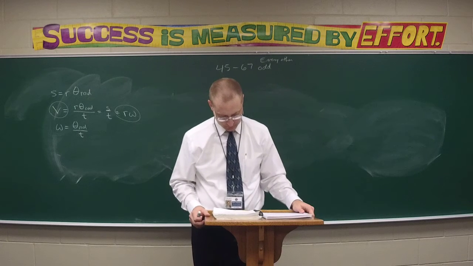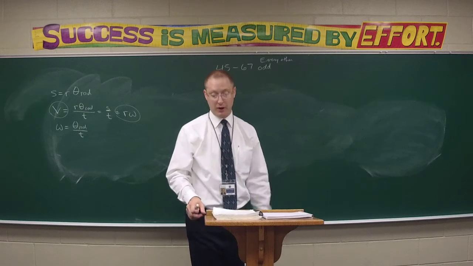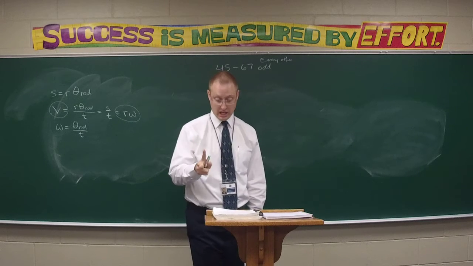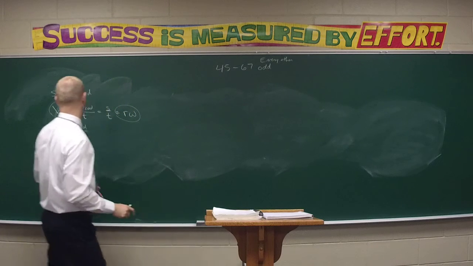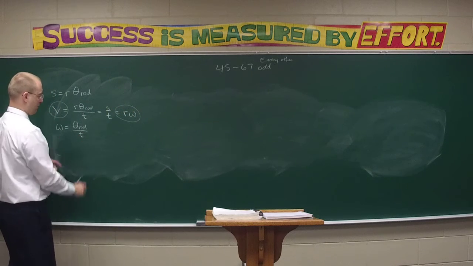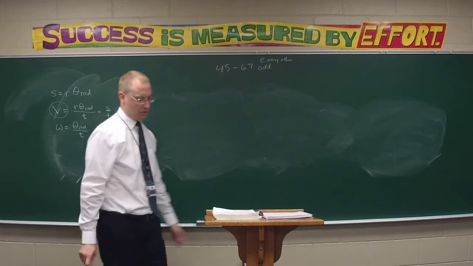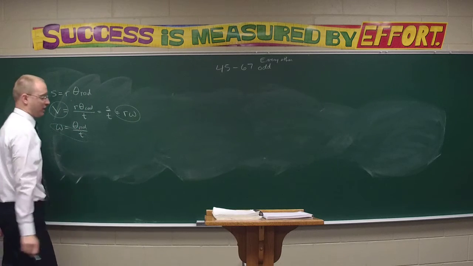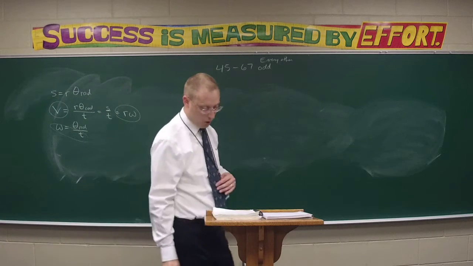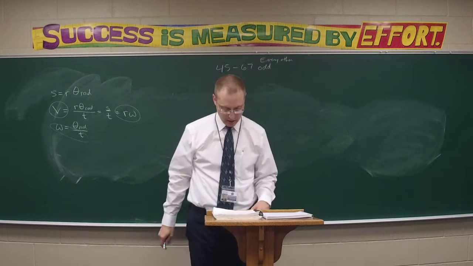You're supposed to use omega equals theta rad over t for that, right? No, you're finding theta, you're given t, and you're given omega. So you need an equation with omega, theta, and t in it. That's this one. Omega equals theta rad over t. So you just multiply these two to get the theta rad. Number 61, finding time. So you're going to alternate, theta rad over omega.